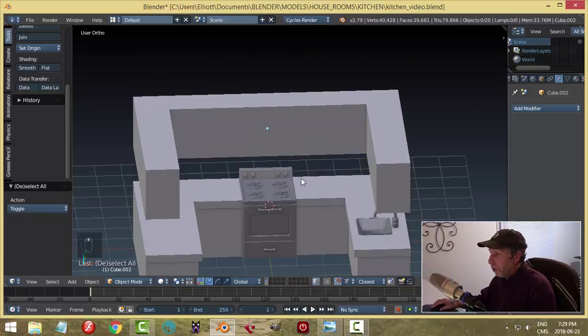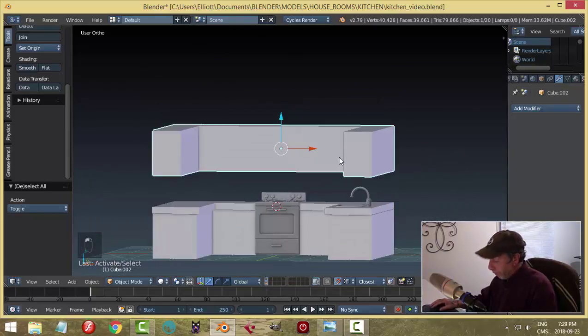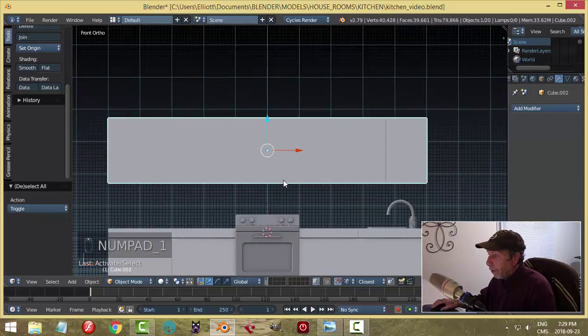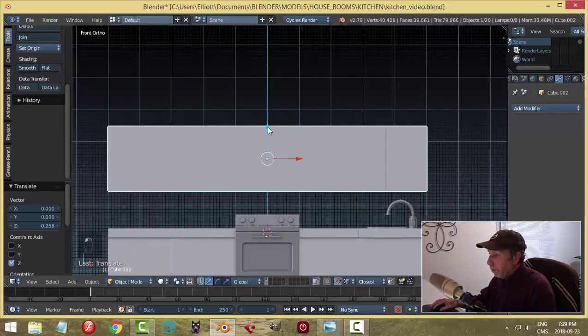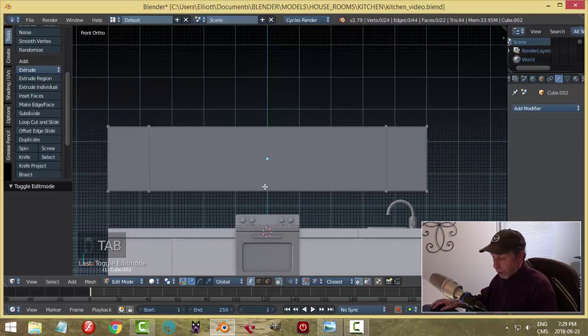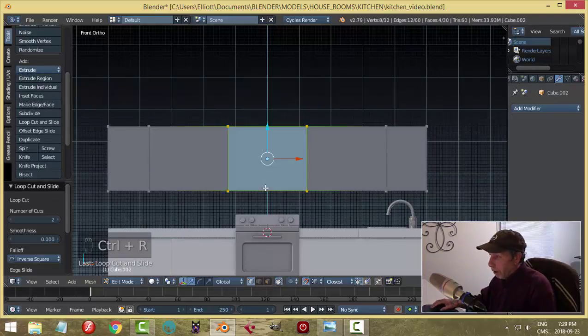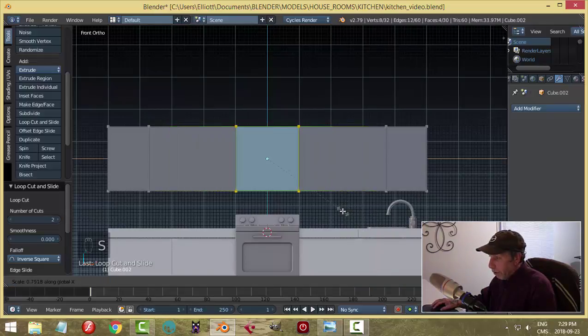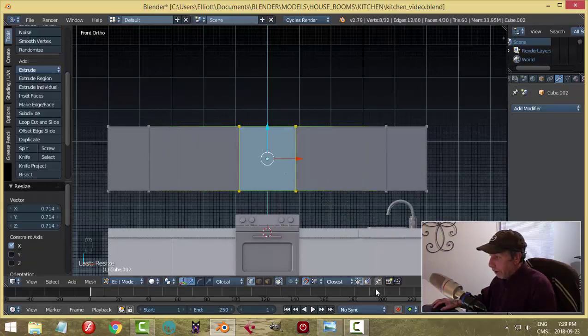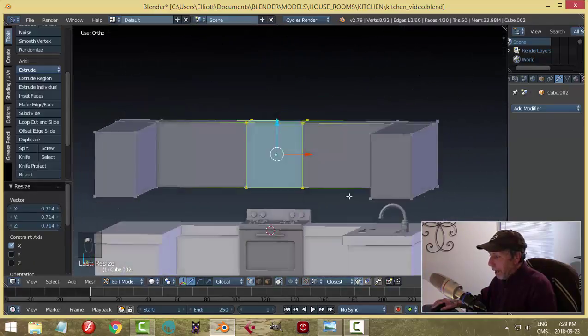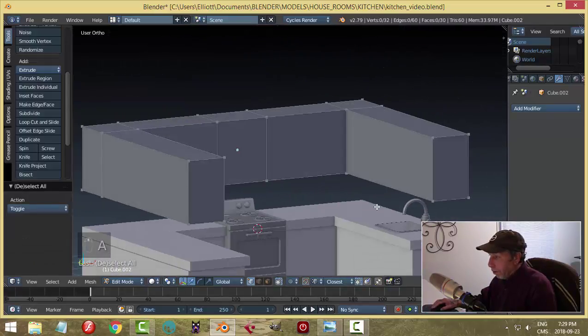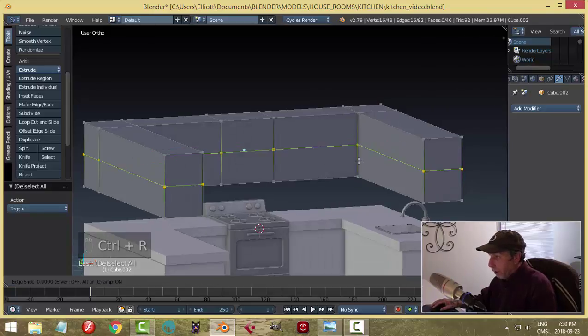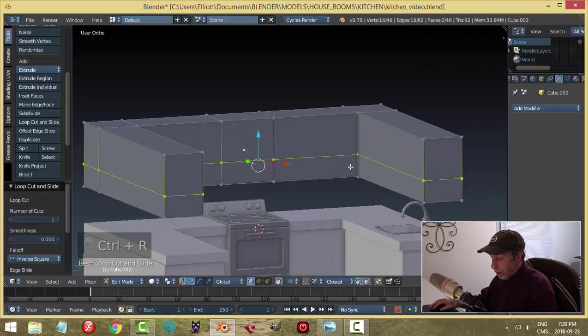What I'll do first, though, is I'll create that fridge fan type thing. So I'm going to come in here and I'm going to put in a couple of edge loops, just like that. And I'm going to make them around the width of the stove, maybe a little bit smaller. So scale in the X. And oh yeah, I got snapping on still, don't I? Turn that off. Like that, I think. And then I'll put an edge loop in like this. I'll pull it down to maybe there.